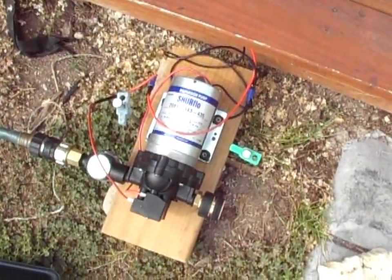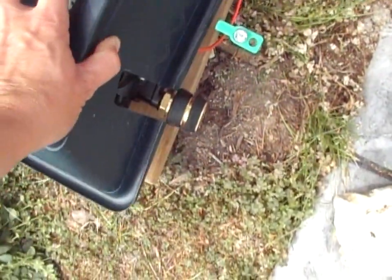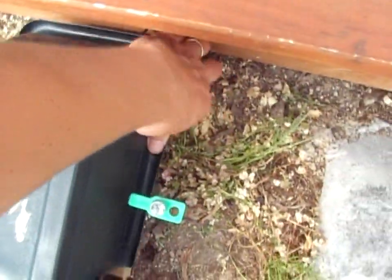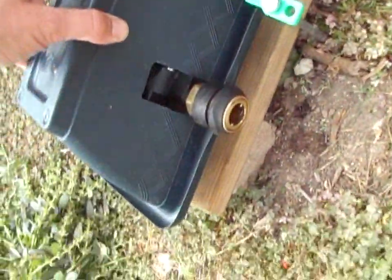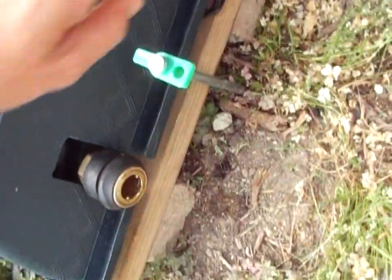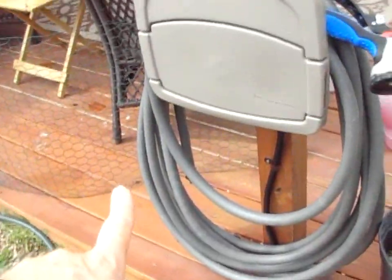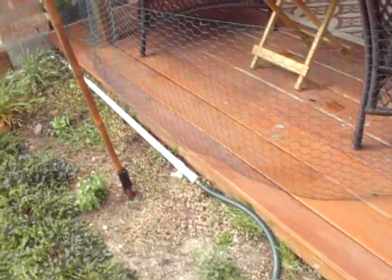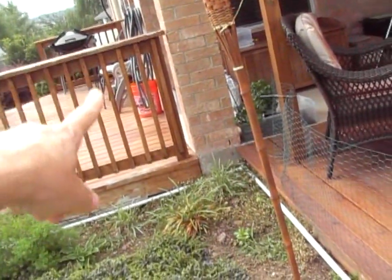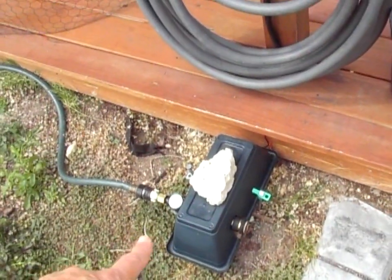The pump isn't weatherproof, so for now I keep it covered with a little flower box, which actually works pretty well. I have a couple of rocks under it and it's screwed down to a board. When I don't have rain water in the barrels I can just hook a hose directly and pull it over to the garden. When the rain barrels are full I open the valve on the other side of the deck, the water rushes through the pipe to here, and I hook this hose up to the pump using quick connects on both sides.